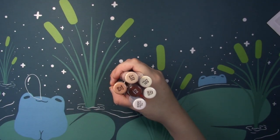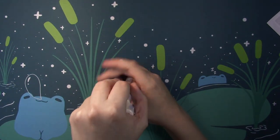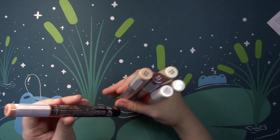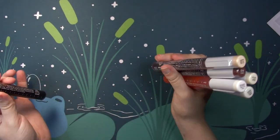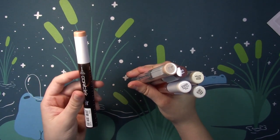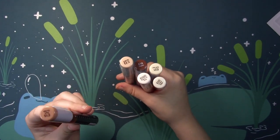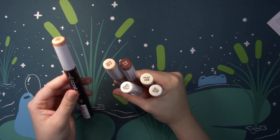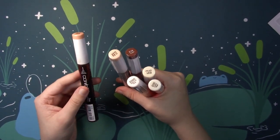Now, you have seen me use them on a page. I acquired a couple of these before October, and I talked about how the directions say that you just put them in the marker and go, and that does not seem to be true. They are very streaky when you just do that, and a few of you commented and said that you refill the marker, then shake it up and let it set for a little bit to redistribute the ink before you start coloring. I'm going to try that the next time I refill a color.